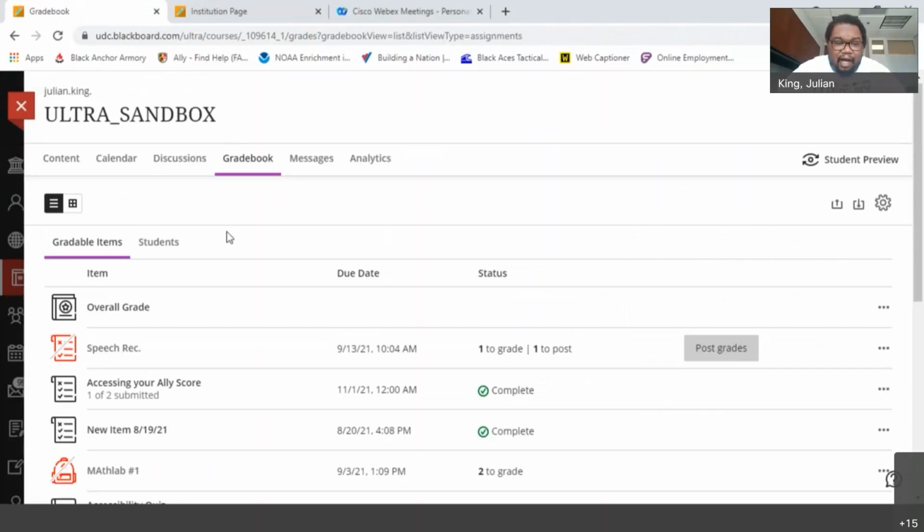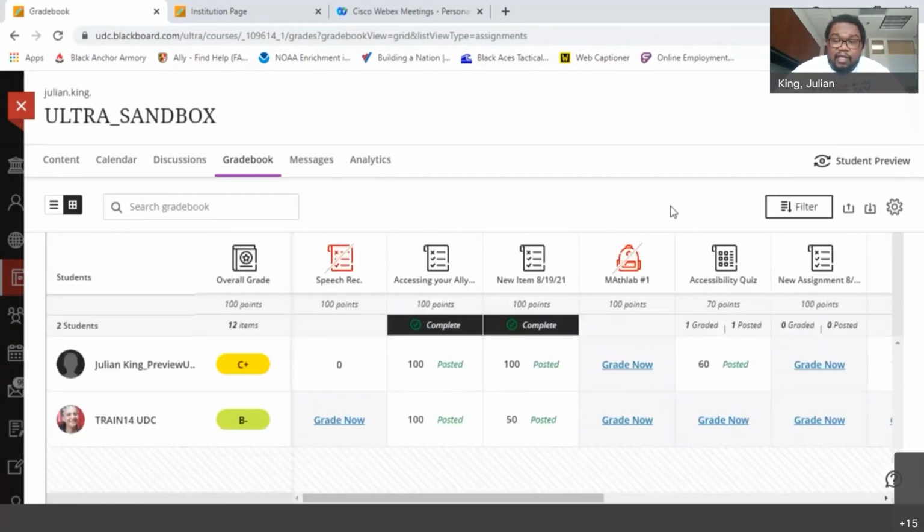Okay. So as we look at our grade book, before I get to total grading, I would be remiss if I did not mention that a lot of professors love the 901 view of the grade book because it allows you to see all of the students' work and all of the assignments at one time. And this grade view may not necessarily be conducive to how you want to grade and just your best format for it. So if you come over here to your icons, you have the ability to show a list view and you have the ability to show a grid view. So when you click on the grid view, this will allow you to see the grade book.